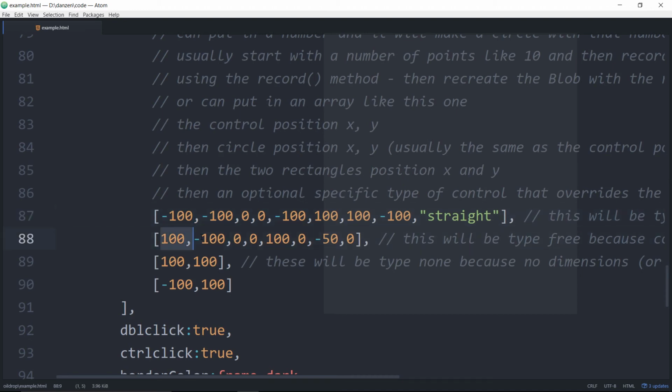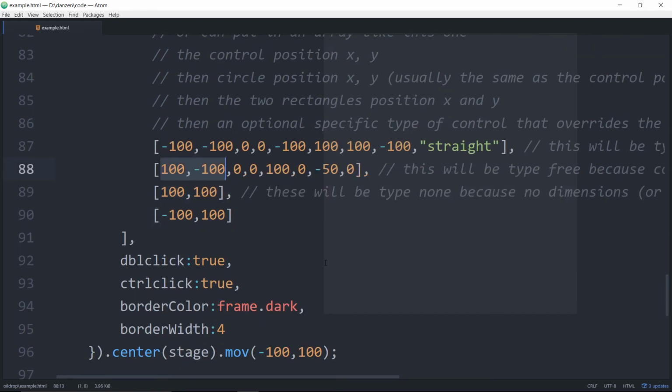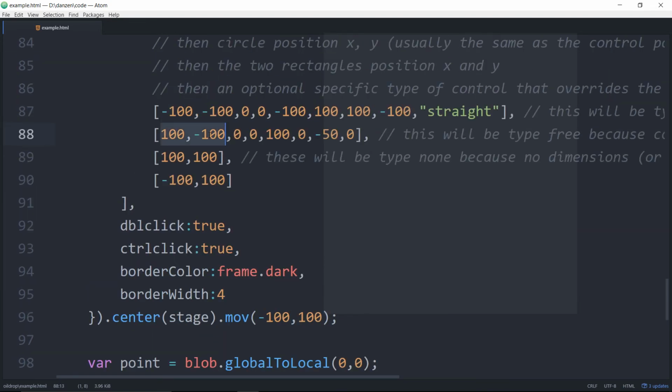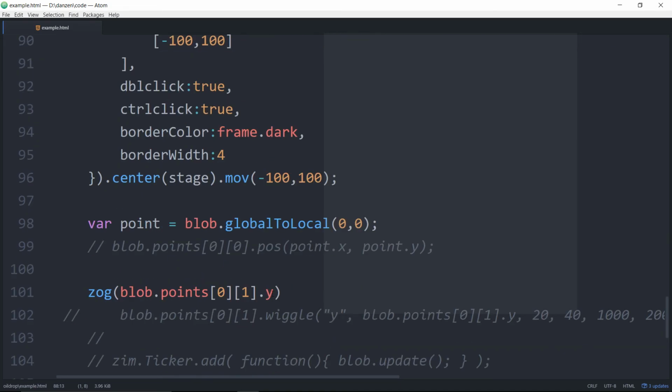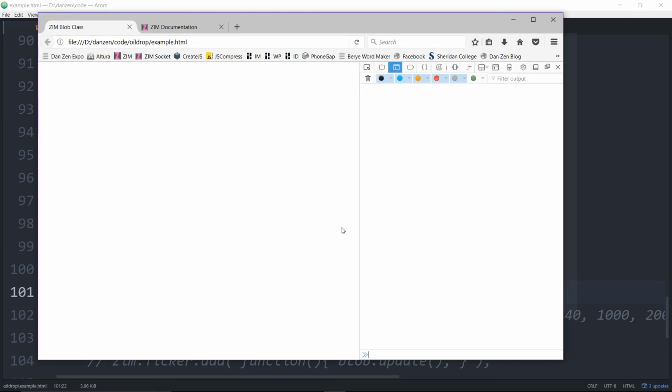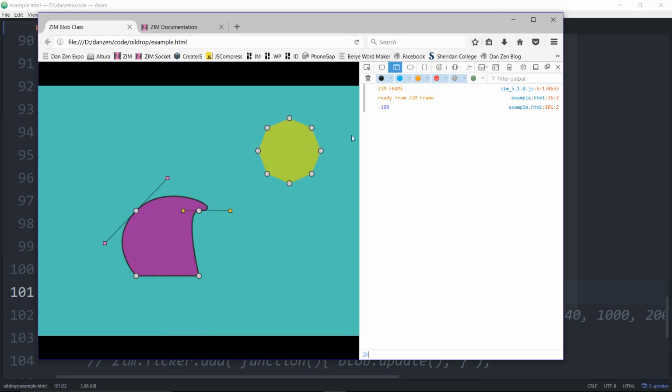The second one's y should have been minus 100, I think. And yet we're getting a 0. So this is, oh shoot, that's not the second point. This is the second point, and that's it's okay. So now this should be minus 100. Refresh, minus 100, which it is.